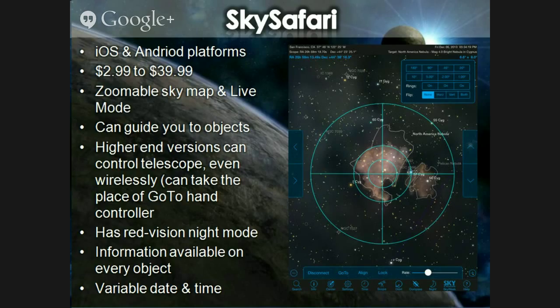It does also work wirelessly with Orion mounts, Celestron mounts. In fact, Celestron has something called SkyQ. Sky Safari sells something called SkyFi, and I can't remember Orion's version. They all use a wireless piece, and Orion and Celestron are literally using their own self-branded version of Sky Safari, but it's Sky Safari just under someone else's name.